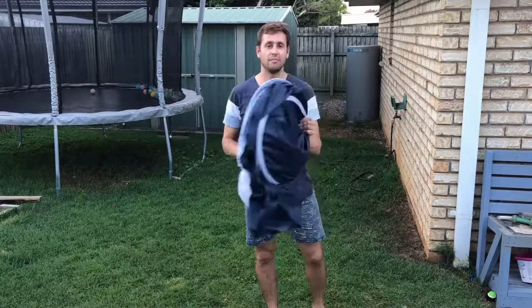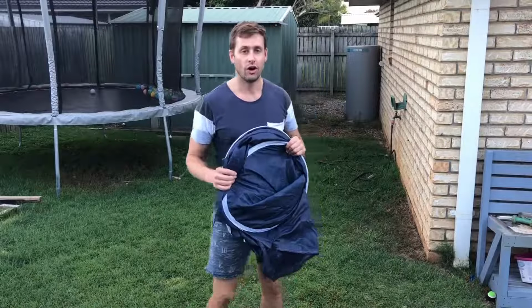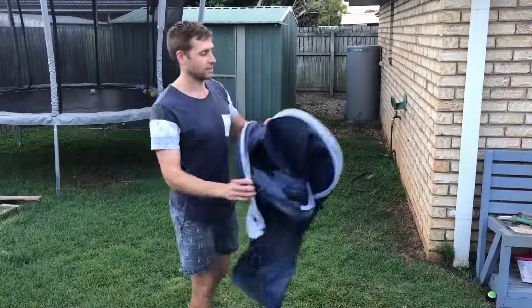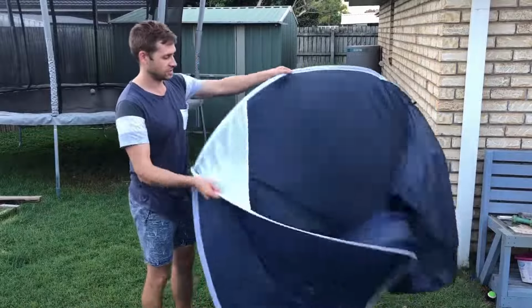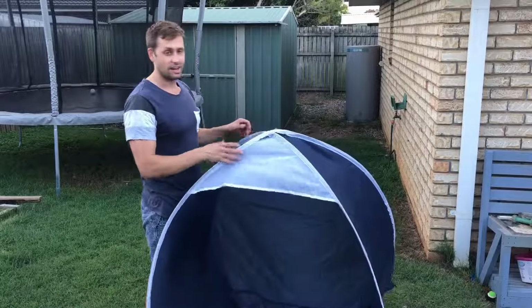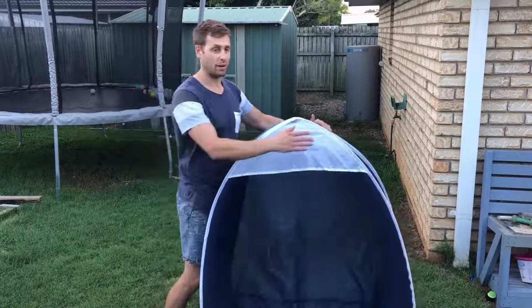Now these things can be the most frustrating things in the world. Obviously the easiest thing to do is the start, is setting it up. Literally just pops into shape. Love it, well done, easy to do. Now the hard bit is how do you pack it back up at the end.